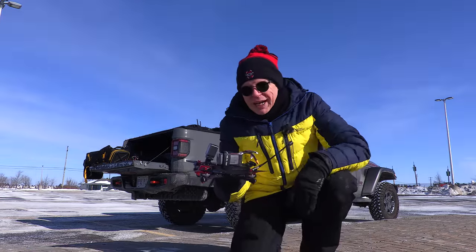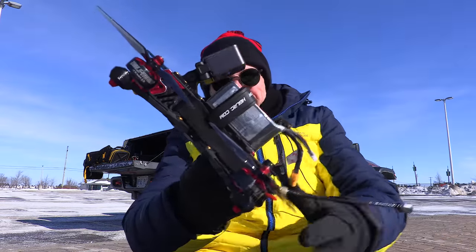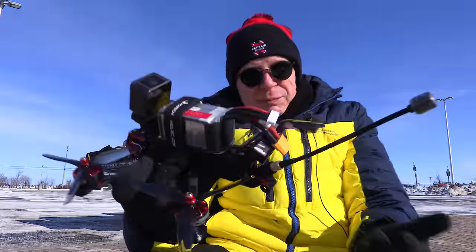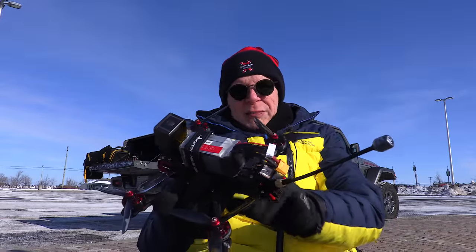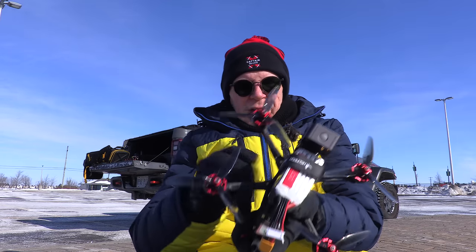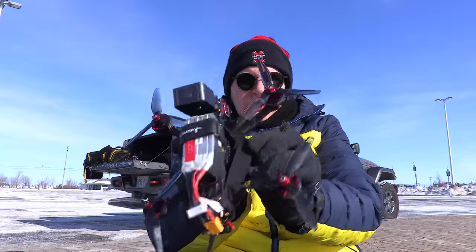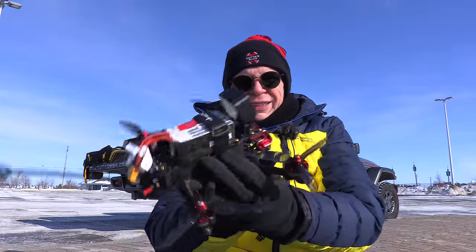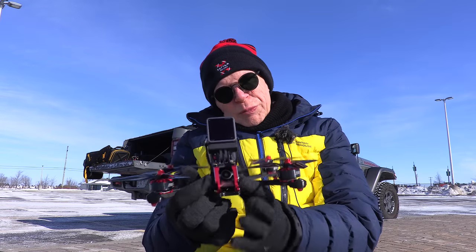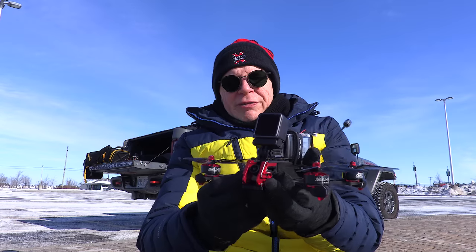For those with a keen eye, you're probably wondering why there's a shroud around the drone. There's a shroud that goes along each side — it covers all the electronics. They say it's to keep dust out, but I say it's perfect for winter because it keeps snow, dirt, grime, and road salt out. It's quite flexible — you can pull on it. They gave me two extra ones in case I rip one. Also, the whole forward section is aluminum, so if you crash you can't break your digital camera — the aluminum will shield it. The carbon fiber arms are really thick too.